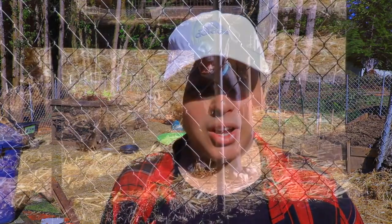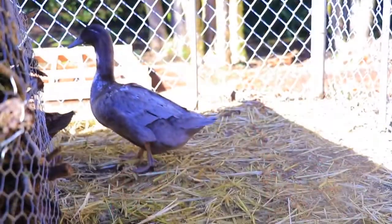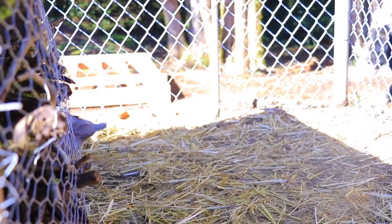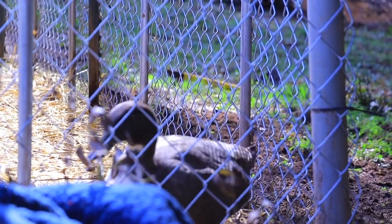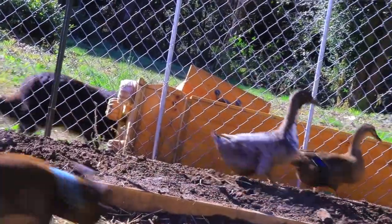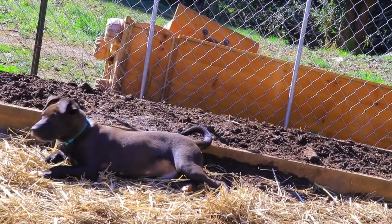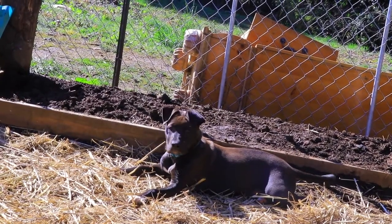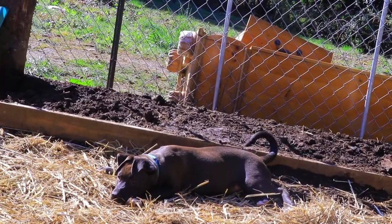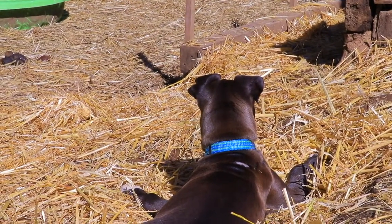We also got a new puppy and her name is Hope. She is mostly a Catahoula hound, so she can't help it — she needs to chase every single animal. I am training her today inside the duck's pen to be nice to the ducks and to be exposed, because I don't want her to turn into a hunter of my own animals. It's been a process, but she still chases them — less and less every day though, so I guess that's a good thing. It kind of goes against her nature as a hound dog.